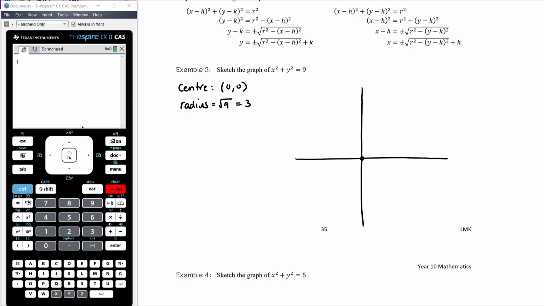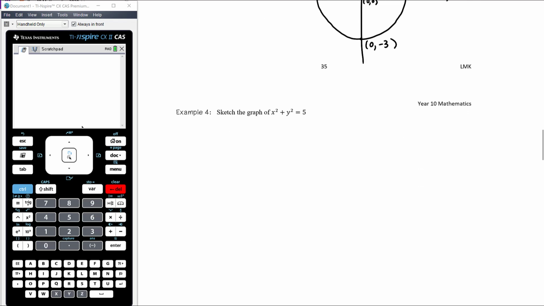So like any graph, the centre is a key point for these graphs, and then obviously x and y intercepts are important. And in this instance, the x and y intercepts are the nice extremities of the circle, so it helps me to draw the circle by marking those points. I find it quite hard to draw the circles accurately. I tend to draw them in 4 quadrants, as you've just seen, so mark your 4 points that show the extremities of the circle, and then just join them up. So that's 0, 3, this is negative 3, 0, and this is 0, negative 3. So no calculations needed to find those x and y intercepts if I think about what I'm doing. Okay, so there's my graph.